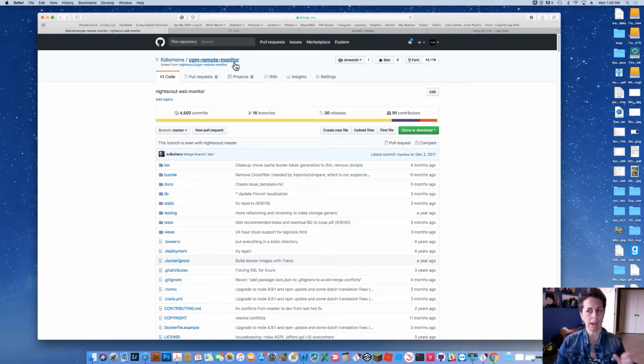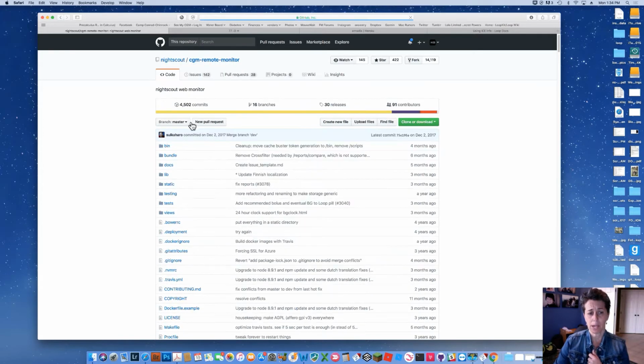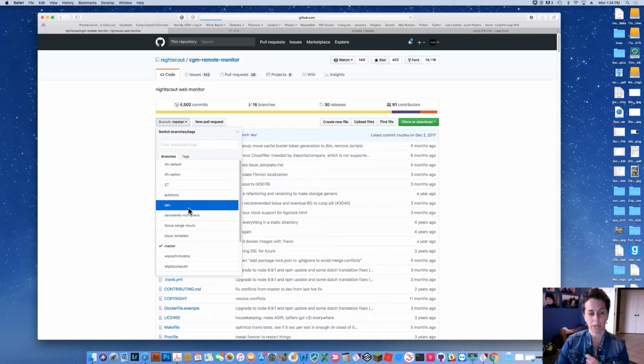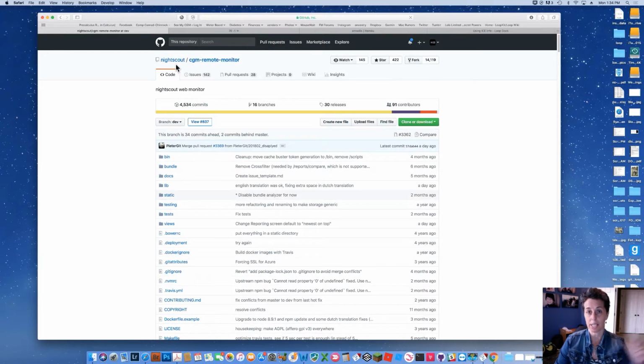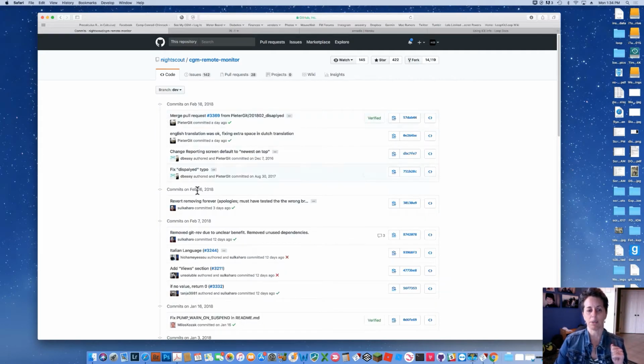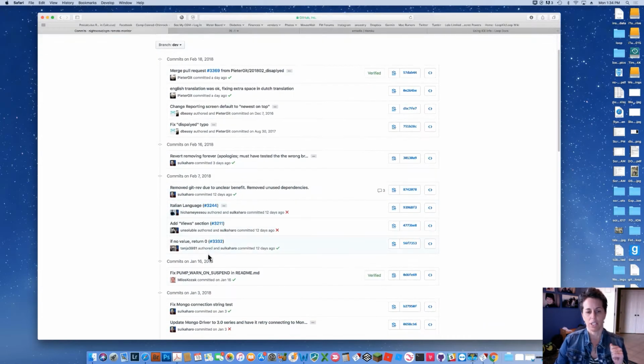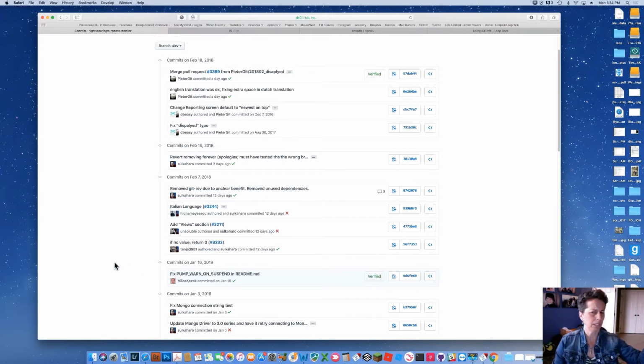So often what happens with Nightscout is our home copy gets outdated fairly quickly. Those guys are into developing pretty rapidly. And so you can actually see, if you wanted to, how often they develop. You can look at the dev branch over on Nightscout's version at the public library, and you can see the commit history. And if you look on it, February 18th, February 16th, February 7th, January 16th, January 3rd. So something's happening at that library copy on their dev branch pretty frequently.